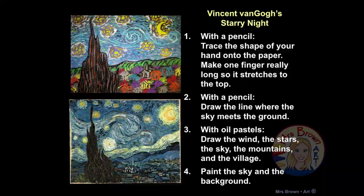I hope you had so much fun making this project. I love seeing how this turns out all the way from kindergarten up to fourth grade — this is such a fun project. In fact, adults love to do it too. So feel free to inspire those around you; maybe your family members will even want to create their own Starry Night.